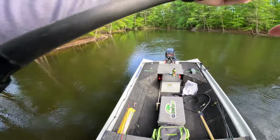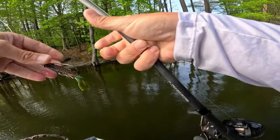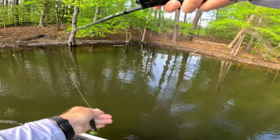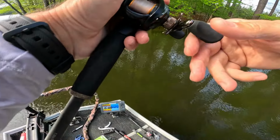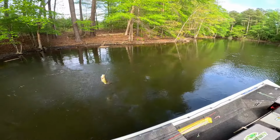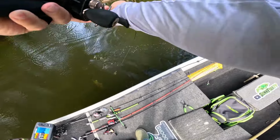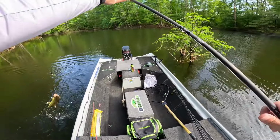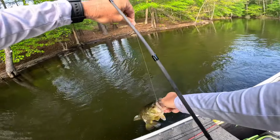Oh, that's how I need that big one to act, just like that. He took one of my little feet off. See if he'll bite it again. Yep, got him. He's not a cull, but I'm gonna tell you what, he was aggressive. Get in here. It's a nice one, I mean, 1.75 pounds.